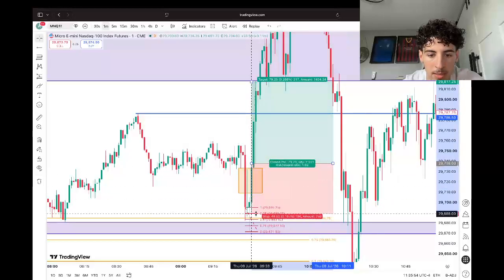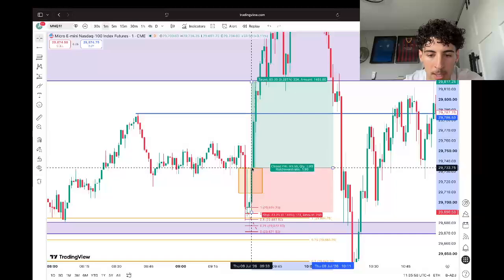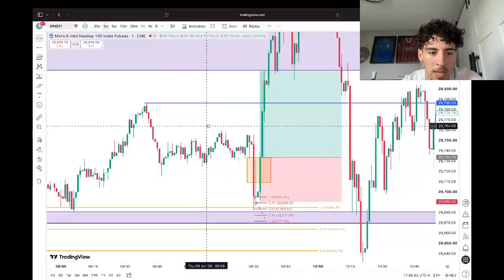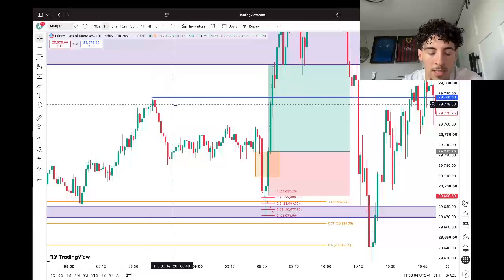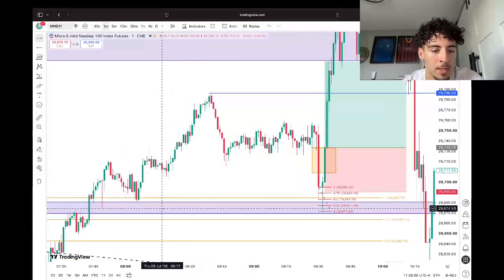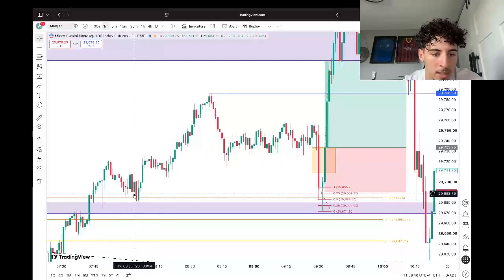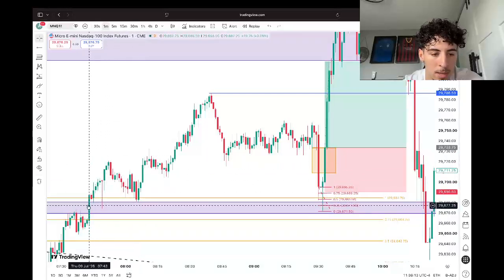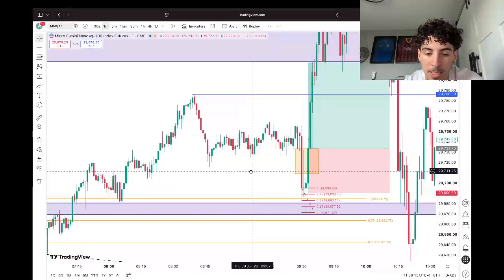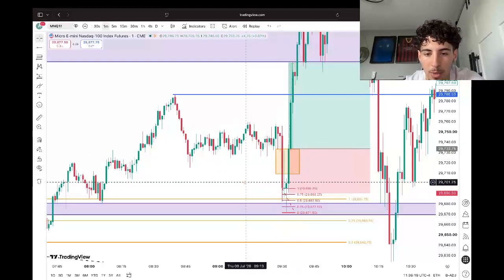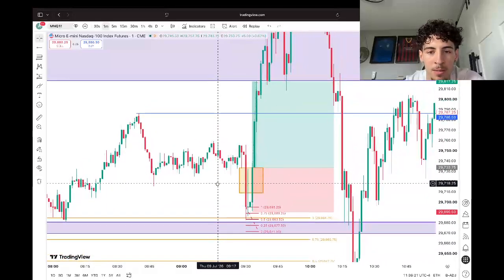So again, this is the original entry we had in here. Why did I enter here? We had a clear draw on liquidity, which was the 4-hour gap, and you guys can also say this high in here. And then I entered because we had swept sell side liquidity, this minor sell side here, these two relative equal lows, tapped into this 1-minute gap, tapped into the hourly gap, hourly order block, and then respected this discount wick in here. So that was the trade of the day.